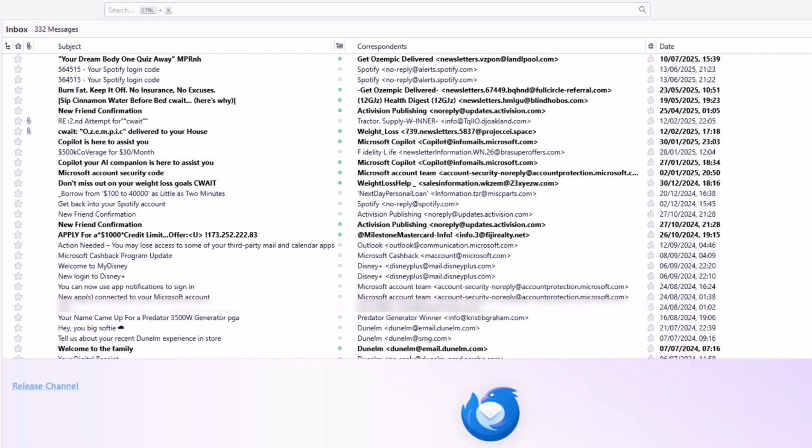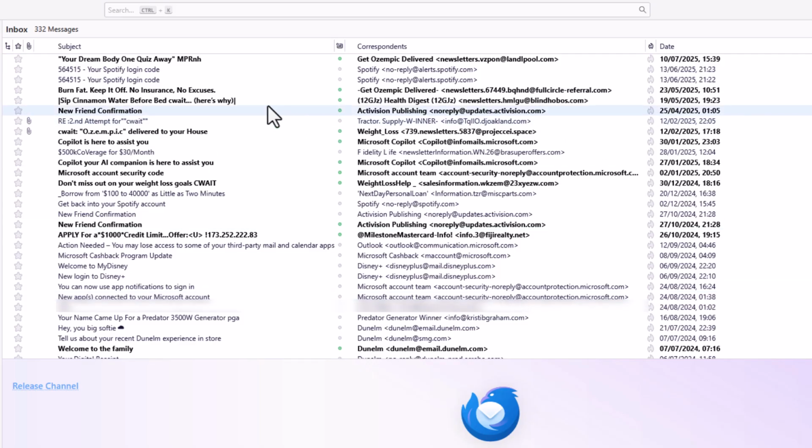Now, quick tip, if you have gone back to Table View, which is this view here, and you're thinking, I don't actually like the layout, I've got the subject to the left, then I've got correspondence, who it's from, then I've got date. On most email systems, subject should be where correspondence is and correspondence should be where subject is. So how do you move that over?